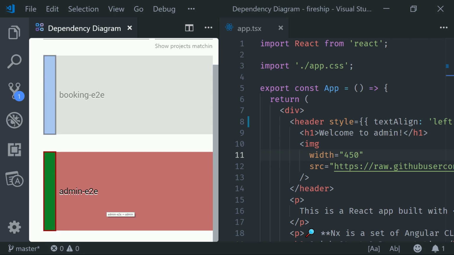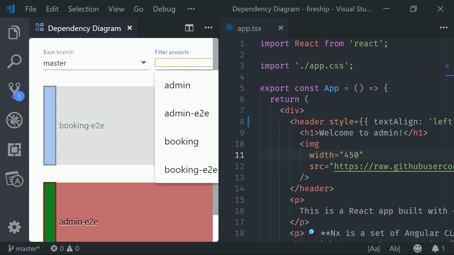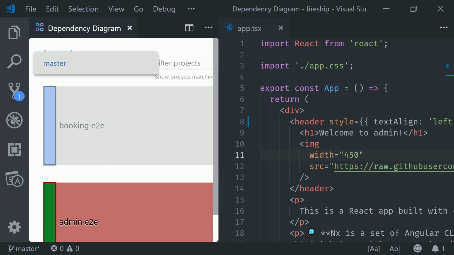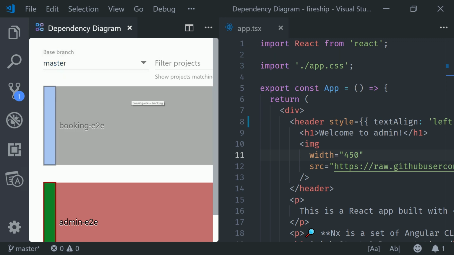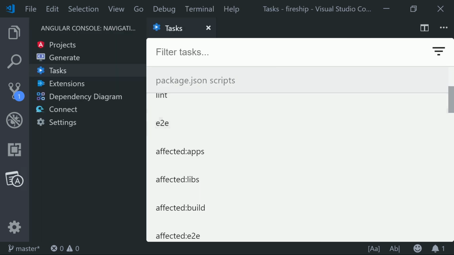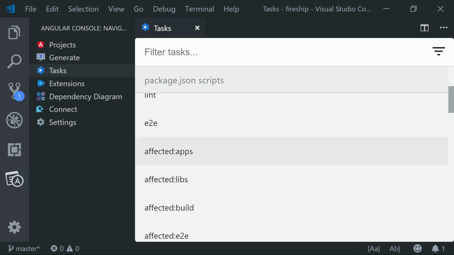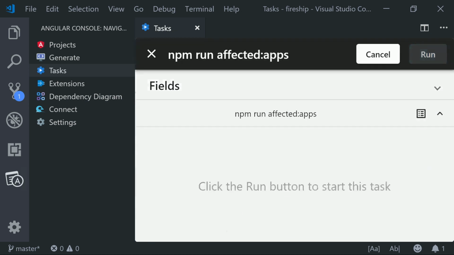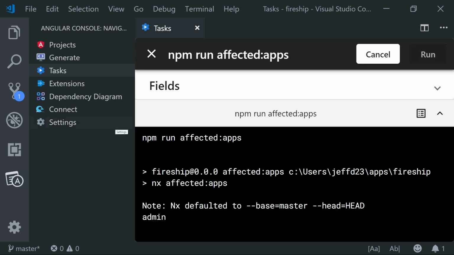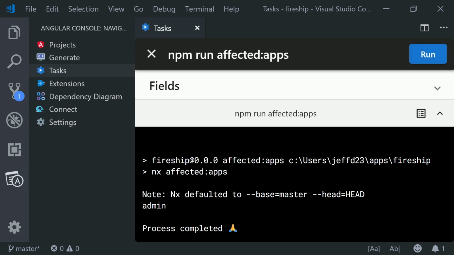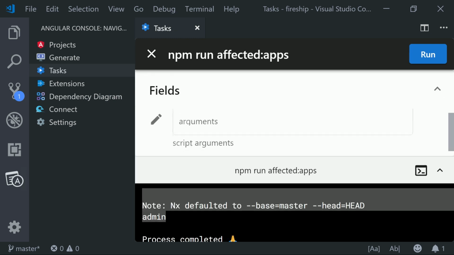Because a company like Google might have thousands of apps under a single monorepo, and the only way to operate them at scale is to understand what apps are affected by change. If you look at the commands under the Angular console, you'll see a bunch of them that are prefixed by affected. These commands allow teams to work simultaneously on several apps or libraries and be able to build and test them in isolation without having to worry about everything else that's going on in the monorepo. This is especially important when you start talking about code that might affect multiple apps.